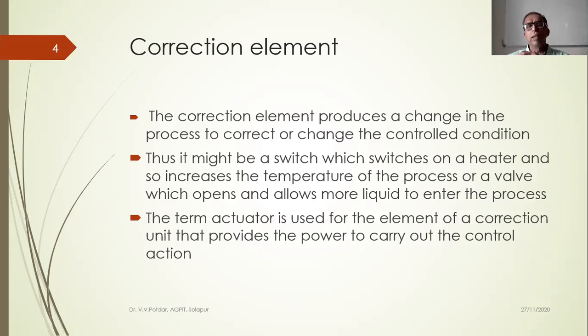Now, what is the logic I'm using? 1 volt corresponds to 100 degrees Celsius. This is the calibration constant I have. So corresponding to 1000 degrees Celsius, it will give a value of 10 volt. Corresponding to 1100 degrees Celsius, it will generate a voltage of 11 volt. So at 1500 degrees Celsius, it will give me a voltage of 15 volt. Now this will be sensed by my sensor transducer, which in this case is a variable resistance type RTD.